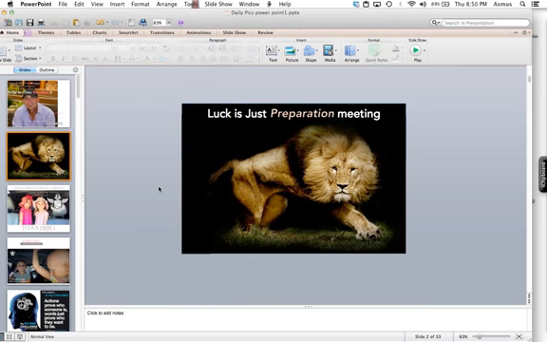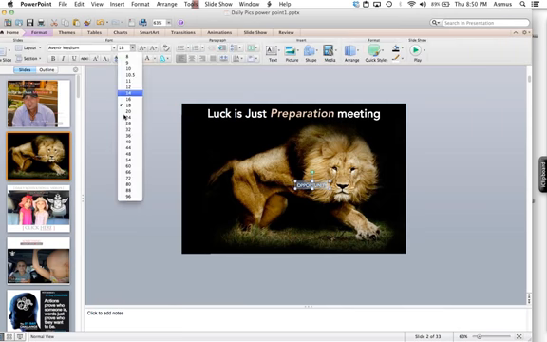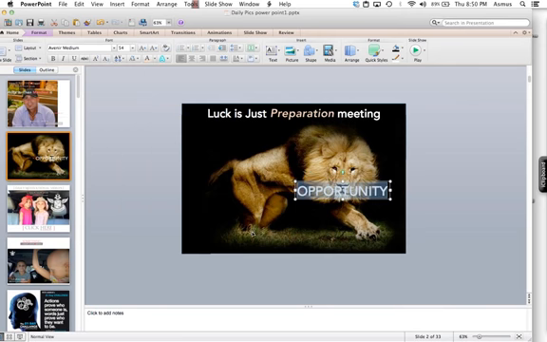We'll go like this, copy, paste, and we're gonna say opportunity. We're gonna grab this, go back home, and we're gonna create this to be 54. We can even do better, right?